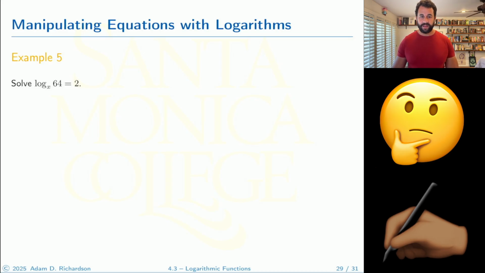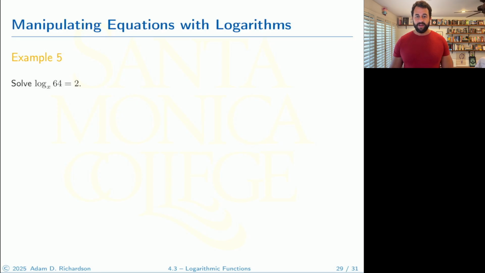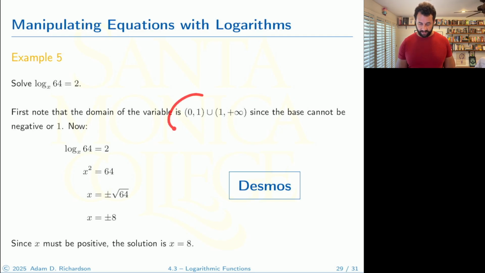All right, we're all set. First and foremost, that variable is the base. That's the base of the logarithm. It might seem a little bit weird, but it's totally allowed. That's not a huge problem. There is a restriction though. If you remember, the base of the logarithm has to be positive and not equal to 1. So that's our restriction right out the door. The domain of our variable is positive and not equal to 1.